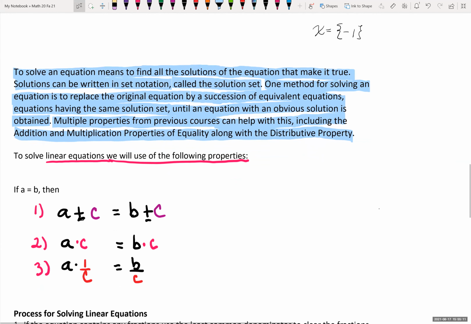verify your answer. It's possible that your solution doesn't work. Maybe you missed looking at the denominator, and it had a variable there, and that was a value that made the denominator 0. But this is the final step and the most often skipped step, yet it is probably the most important step in the process. With this step, you can know whether or not you got the correct answer long before your instructor ever looks at it. We verify the answer by plugging in the result from the previous steps into the original equation.